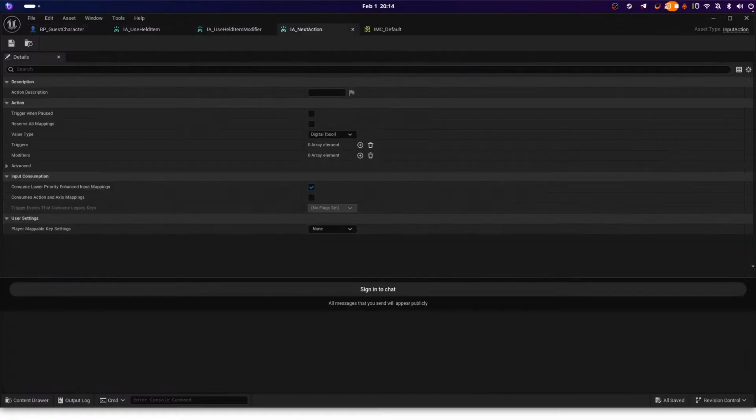All right, so what we're gonna do is say when we do this, I'm just gonna double check if I'm doing it correctly. Boolean digital.